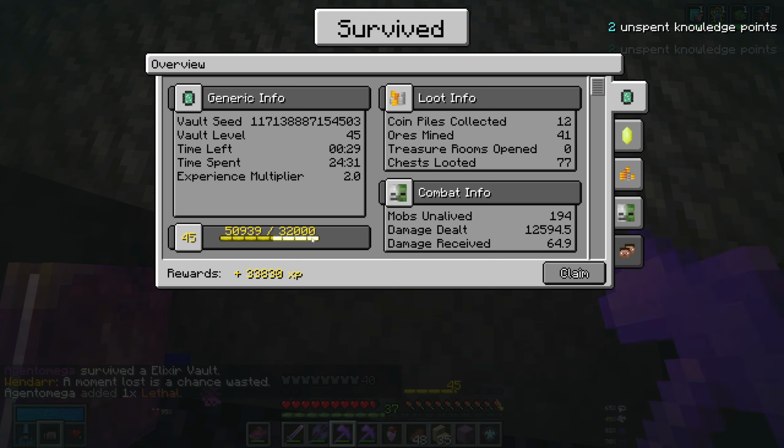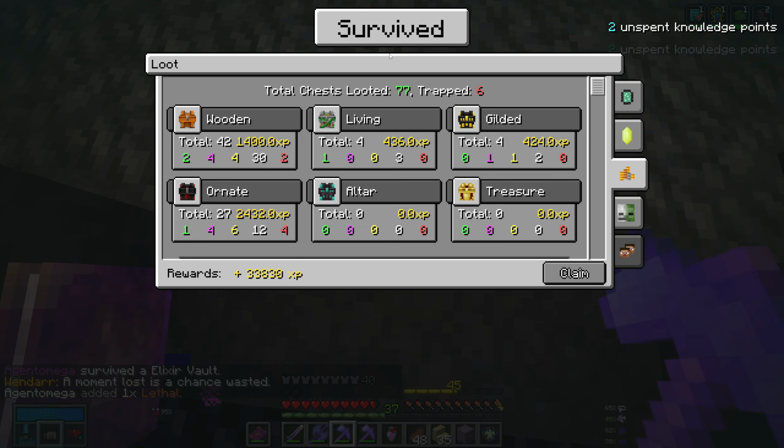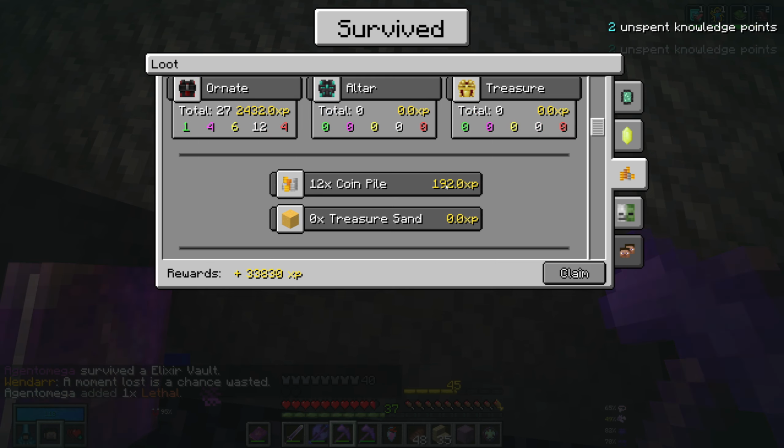We did still get enough XP to level up, potentially even two levels. No, I think it's just going to be one, though. Let's see. So we collected 12 coin piles. Wow, I can't talk. 41 ores mined, 77 chests looted. That's a lot. 194 mobs unalived. So I was moving a little bit faster in that vault thanks to the speed 2 boost. We have 42 wooden, 4 living, 4 gilded, and 27 ornate.